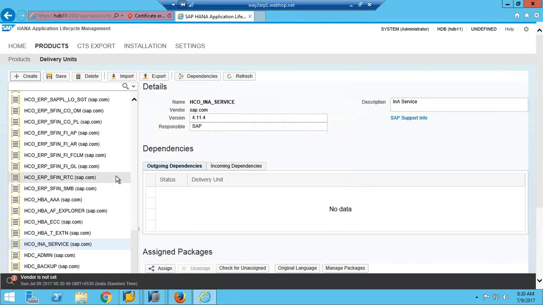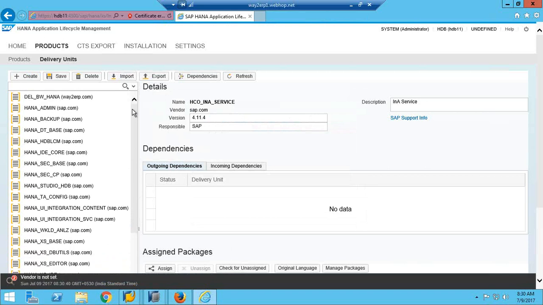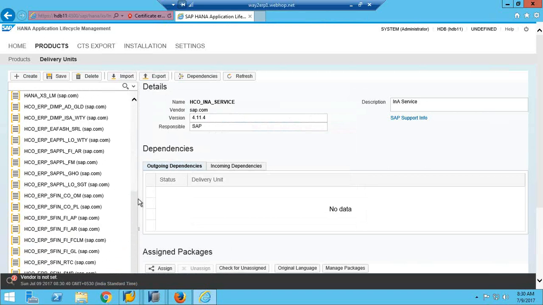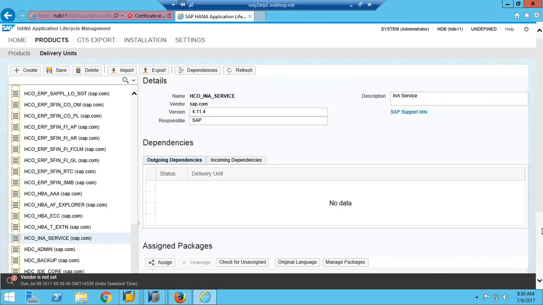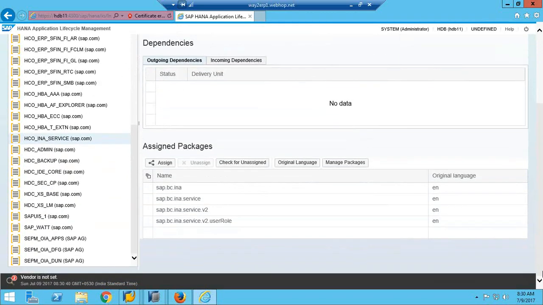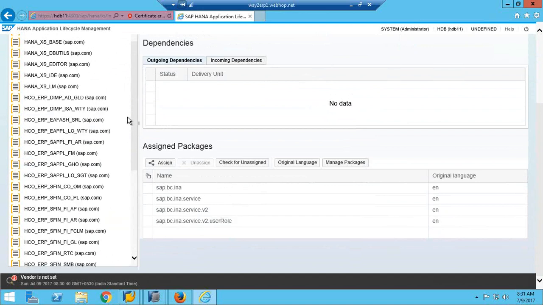Okay, it's allowed. Where is that? ABC. Maybe refresh is required. The vendor is not set. It is giving an error.